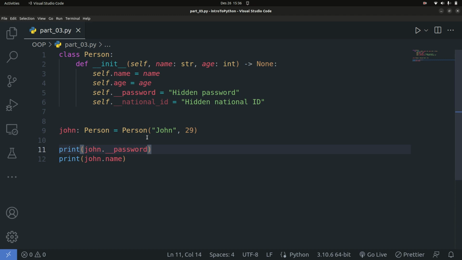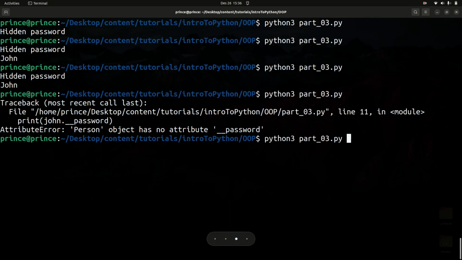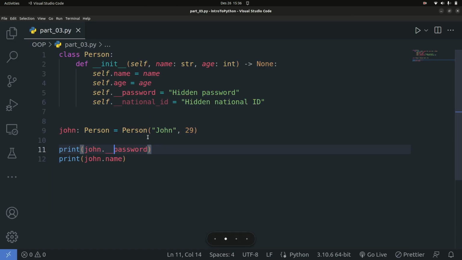If you use protected attributes, you can still get access to them outside of the class through the use of the instance. If you use a private attribute, you get back an error that there is no attribute underscore password. That's the difference between private and protected attributes in Python. Most of the time you find people using a single underscore in Python, but in this tutorial I'm going to be using a double underscore. Most Python code bases use a single underscore.